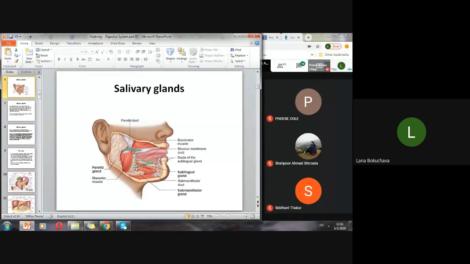Although when we talk about that, logically we can continue with the regulation. The third part of physiology, it is already clear what type of regulation we have here, but in anatomy it's important to remember what types of nerves give rise to the regulation of the salivatory function of the glands. And you remember very well that it's a part of involuntary innervation, and as a result we talk about parasympathetic and sympathetic regulation.